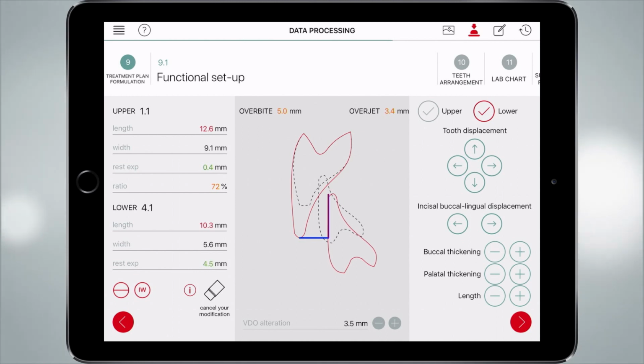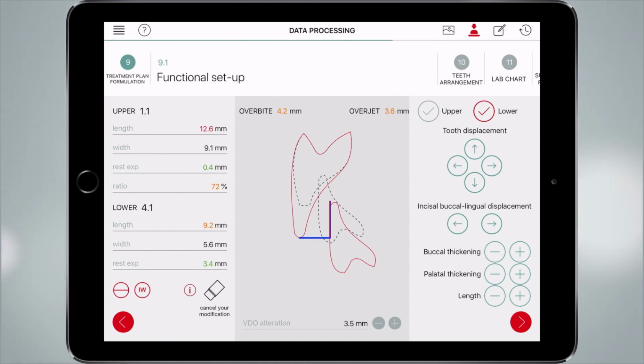So still, you have no contact, we have a red number. Please consider that behind the lower value of length, you have also the rest exposure that is 4.5, still green. The tooth exposure is much more important than the tooth length of the lower, because you almost never show the whole length of the lower teeth, just in the case that you have over eruption. At the same time, I don't want to elongate the lower so much, so I go back and I will maintain something like, let me say, 9.2. Okay, now we have still a very good value of the rest exposure.